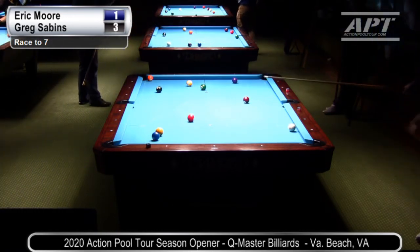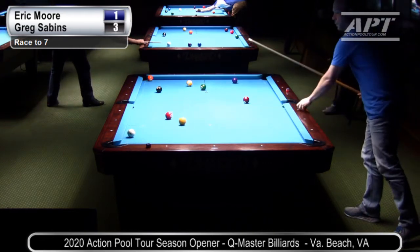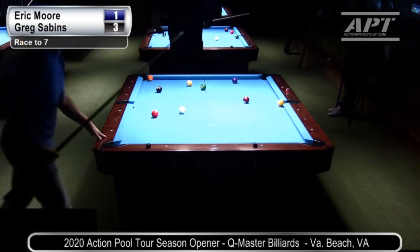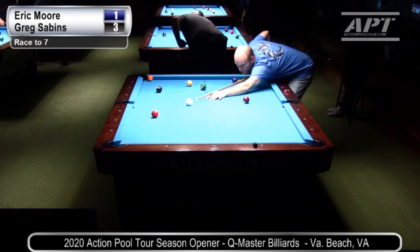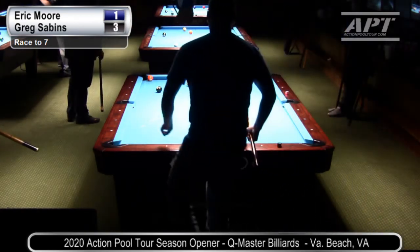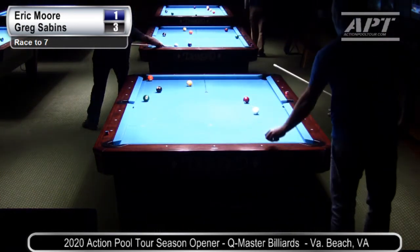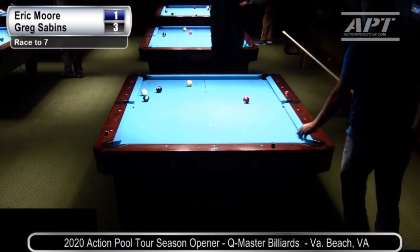This might be a carom on the 2 ball. Good shot. The 7 ball is tricky here. Oh, what a nice one, he hit that ball good. He just came with this tie right at center in the middle of the table with 2 rails. He caught the 6. Still a good shot. Oh. That'll work.